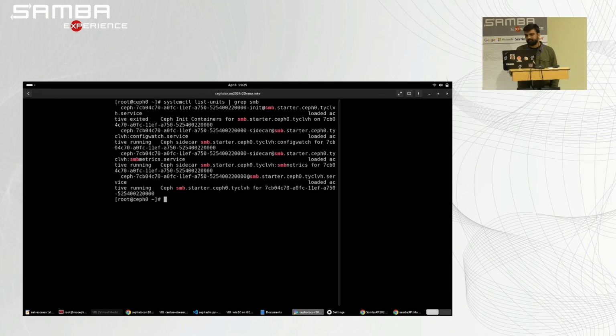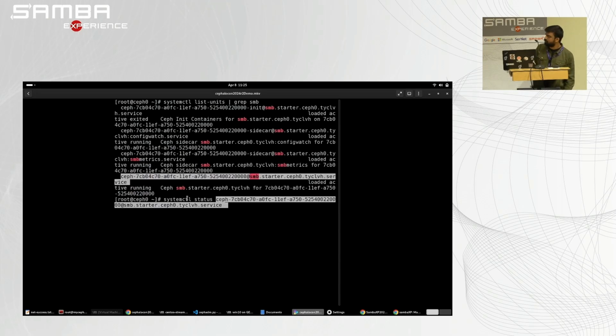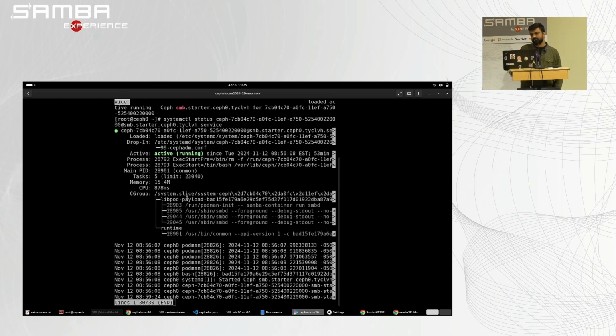And I think now what we can do is maybe dive a bit into how internally this orchestration deploys all these things. Basically, it's a list of systemd services which we deploy for SMB in Ceph. As I mentioned, we have the SMBD, the CTDB, and the WinBindD. All those are defined, and then deployed as either Docker or Podman containers. So you can simply do a podman ps or docker ps to list those containers and even fetch the logs for that.